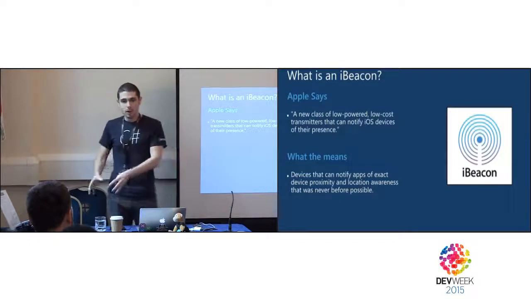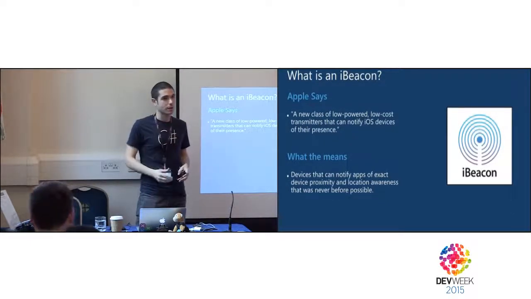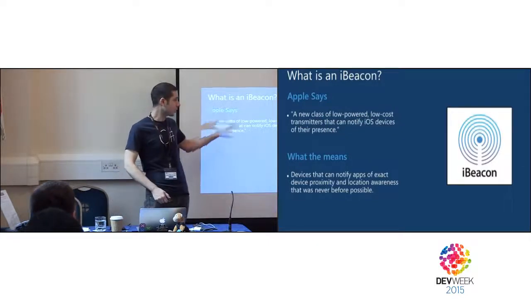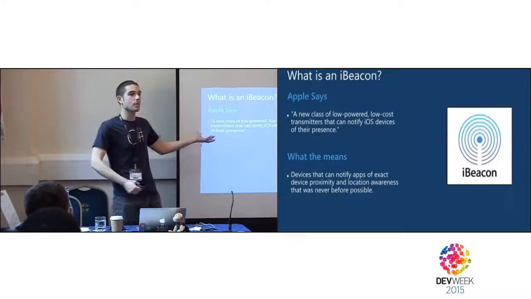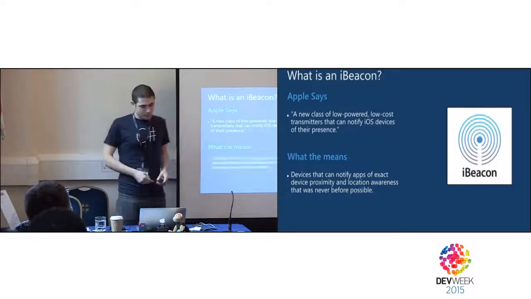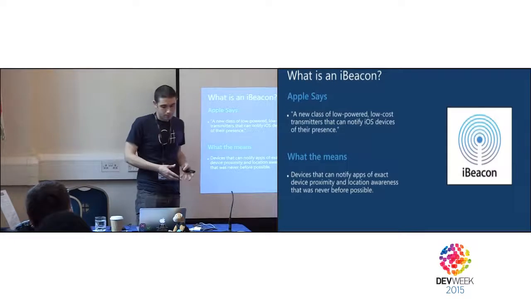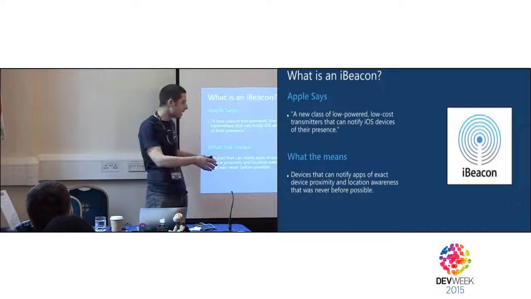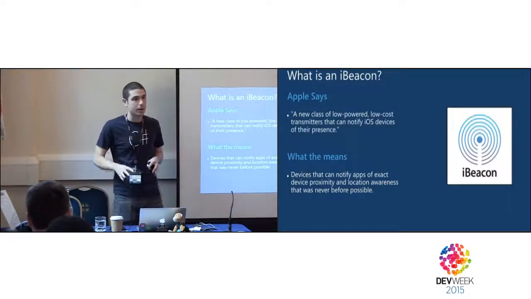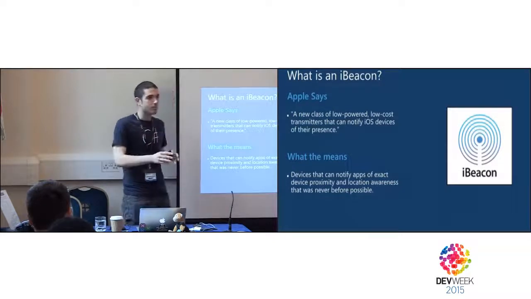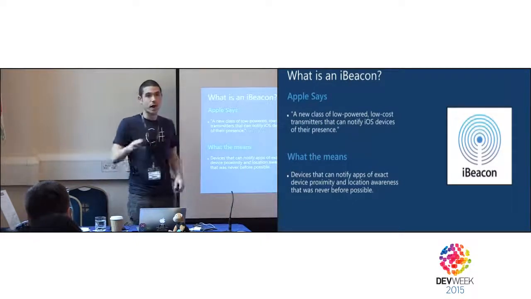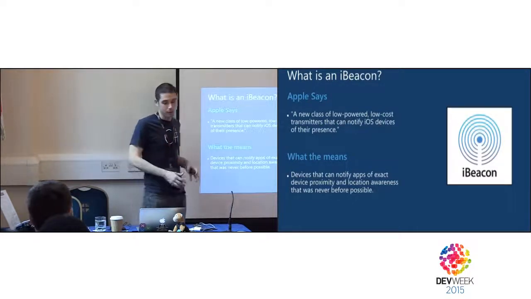But that's interesting. Low-cost, low-power devices transmitting data. Kind of sounds like NFC a little bit. It's not at all. It's completely different. I think this is an extremely misleading statement, especially in the fact that it can only be iOS devices. This is what it says on their website. What I like to say is that these are devices that can notify any app that we're creating as app developers of their approximation and kind of location awareness of where we place them. That really was never before possible with NFC or GPS, whether you're indoors, outdoors, or walking around Disney World. It doesn't matter.